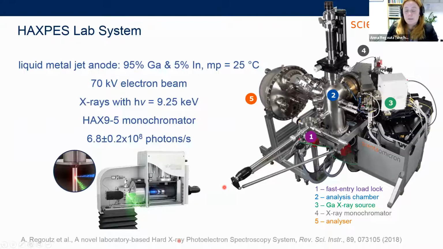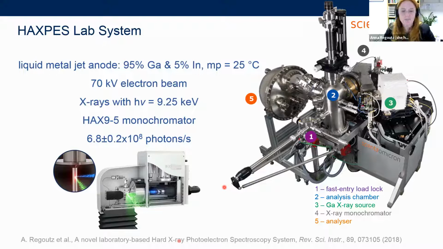Now, what's been quite exciting for the community in the last few years is the development of lab-based systems. So as I said, because we need these very high intensity X-rays, we are often limited to synchrotrons. However, in the last maybe five years, a couple of commercial systems have come on the market that are using high intensity lab sources. And there are two options, chromium at about 6 keV and gallium at 9 keV. I'm just showing you the example here of the gallium system. The reason being is that I've worked with it a lot, and we published one of the first papers on the machine.